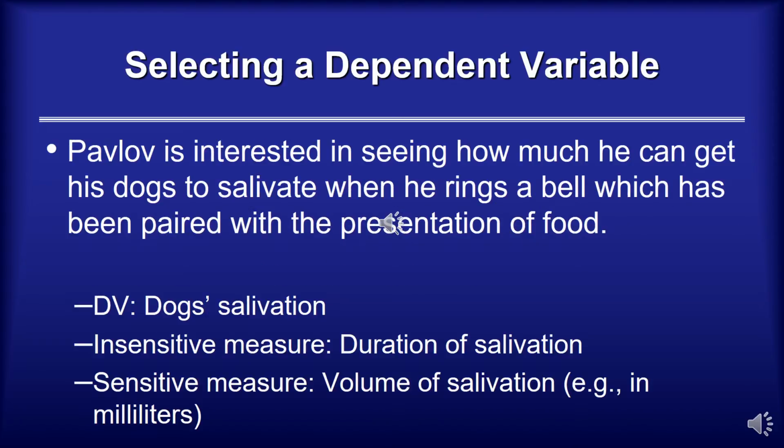Let's practice selecting dependent variables and measurement of them based on sensitivity. In this case, the general target for measurement remains the same, but the dimension that we measure absolutely matters. If we were to measure the duration of time spent salivating, we won't have useful information about whether a lot or a little salivation was elicited in the presence of the bell versus food. Dogs salivate to some extent most of the time, so just knowing that the subjects were salivating in general is not a very sensitive measure. On the other hand, knowing the total amount of salivation emitted would give us a lot more information. It would be even better to see the changes in how much salivation was emitted over time.